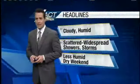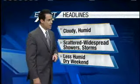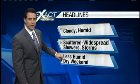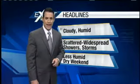So for today, your ExactCast headlines: I think we are going to be a little cloudy by this afternoon. It will remain humid. Look for scattered to widespread showers and storms, but by the weekend we're looking for less humidity. We're looking to keep things mostly on the dry side as we get close to fall, which is tomorrow, by the way.